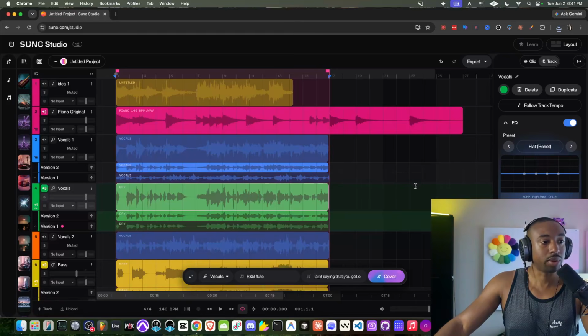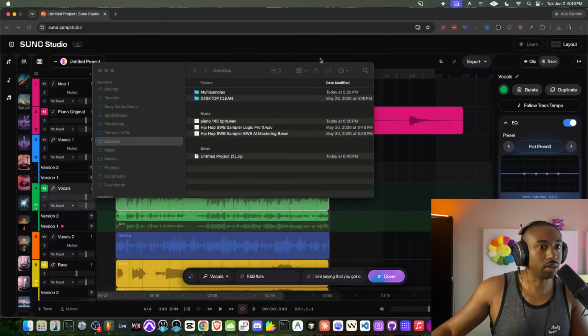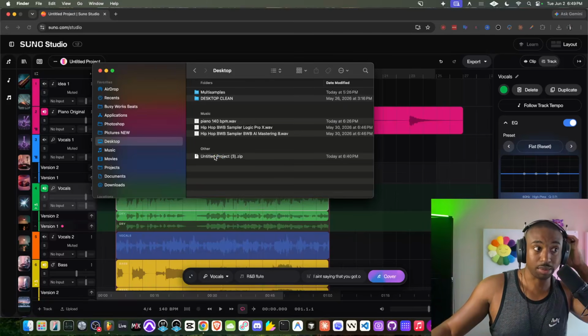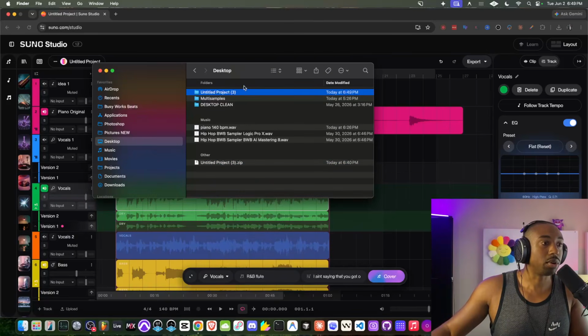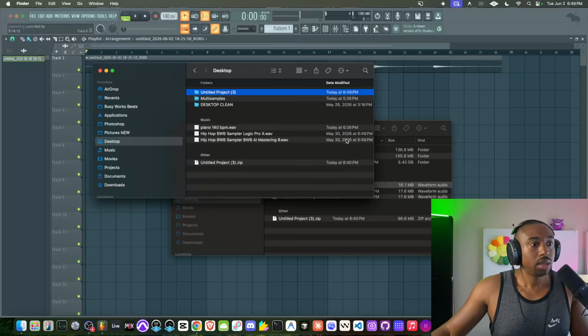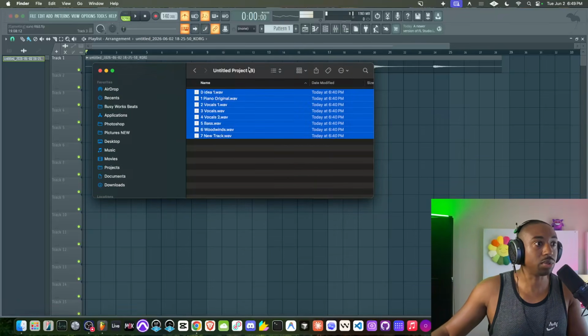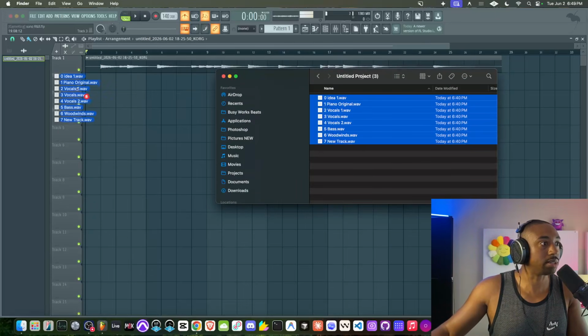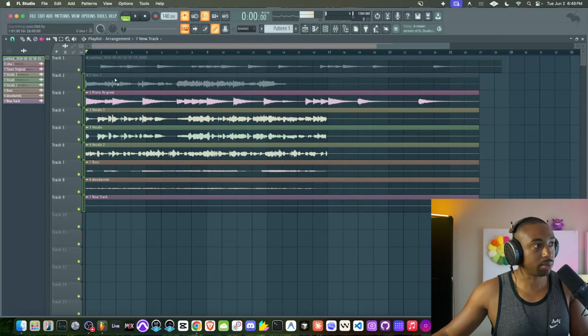All right, now what we're going to do is drag those samples into FL Studio. When the multi-tracks are ready, basically you get them as a zip. You have to unzip this using your built-in program or 7-zip or whatever you have on your computer. Double-click, open it. You'll find all the tracks that we've labeled. That's why it's so important to label stuff. Drag it inside your DAW of choice. I'm using FL Studio. And now we can start muting the tracks that we don't want.